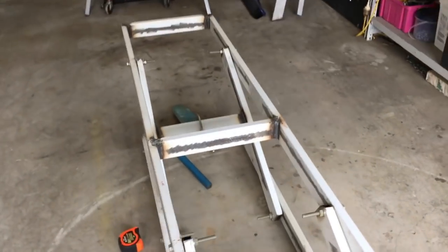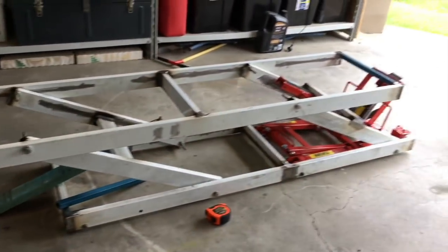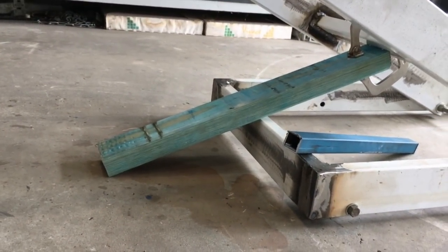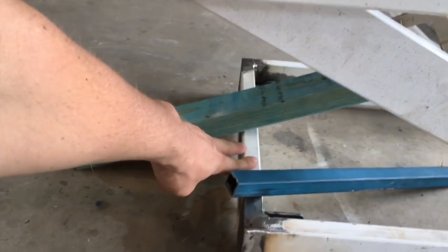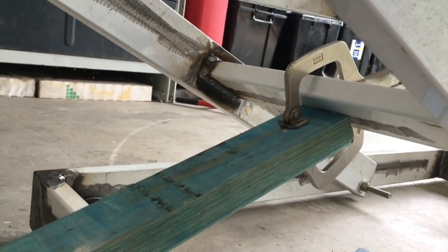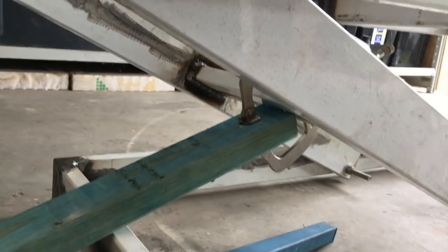The next stage is making the rest. When I let the jack down from its almost fully up position, this little bit of timber here is going to be the template for the rest — obviously I'm not going to use timber, I'm just using this as a template to get an idea of how long it needs to be. It's going to rest off this piece here and be fixed to that piece up there on a bolt with a bracket so it can pivot.